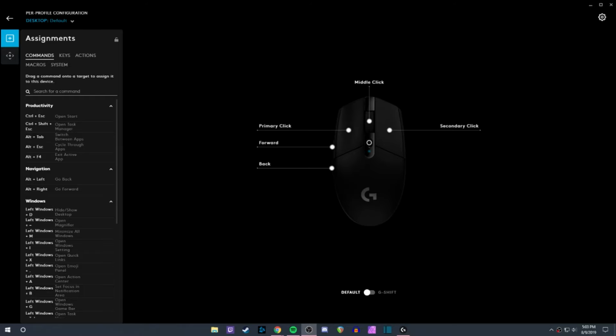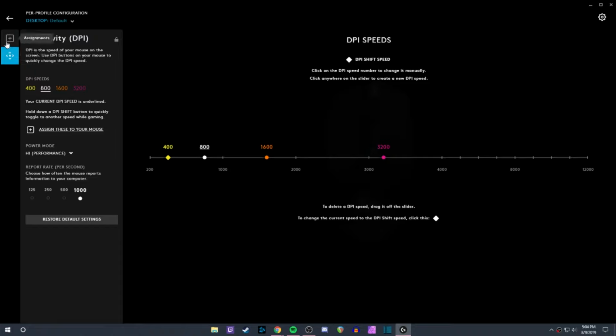The mouse can be controlled through Logitech's G-Hub software. It lets you do fairly standard things for mouse software, create macros, remap button functions, stuff like that. There's no lighting on the mouse, so there won't be any lighting options for this mouse.